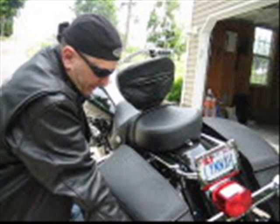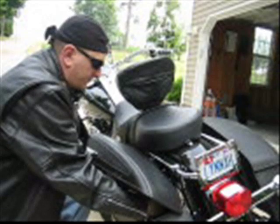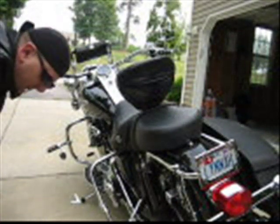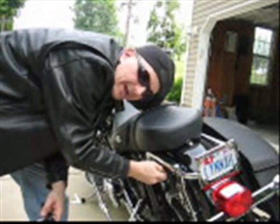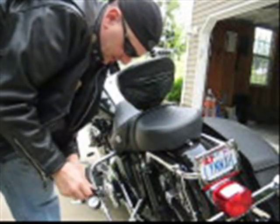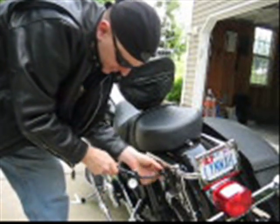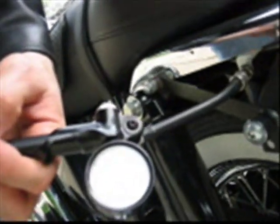First you take the saddlebag off. Next, you remove the cap, just like on a tire. Then, you attach it, and it tells you what the pressure is, and as you might be able to see here, my pressure is pretty good.